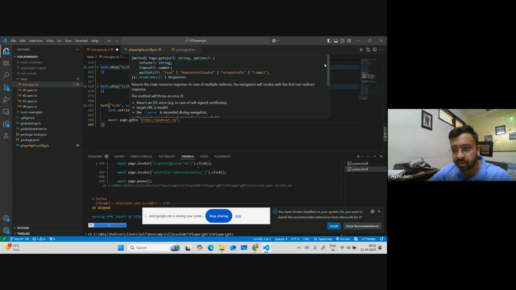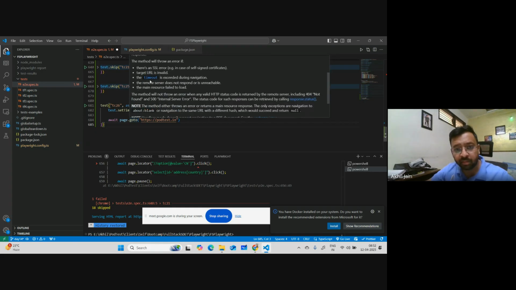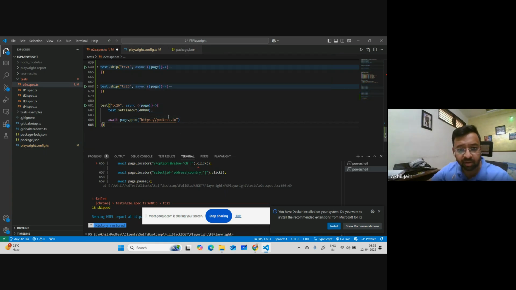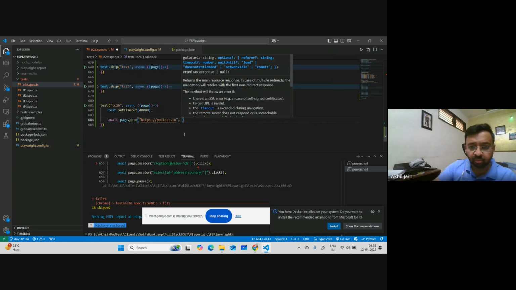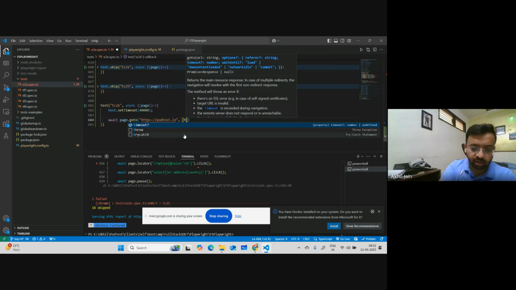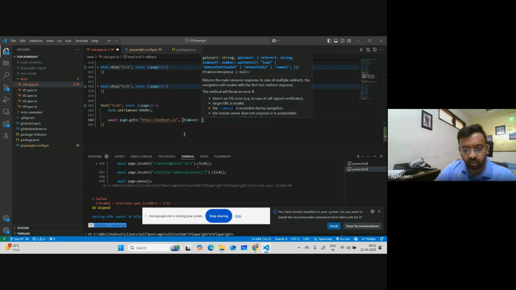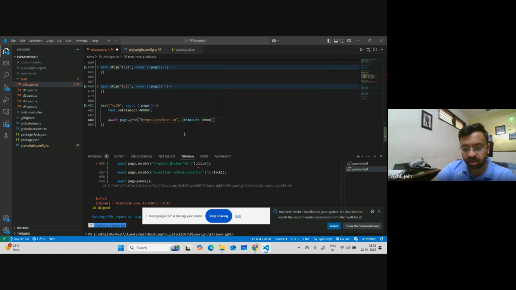Let's read about this timeout also. If the timeout is exceeded during navigation, the method will throw an error. But let's talk about timeout, if it is talking about this. Okay, it is not telling, but no worries. Let me write it. So let's say I want to provide the timeout for this. By default, it is 0 set, so it means there is no timeout limit for the navigation. But I want to set it. What I can do is set timeout here, and I can give it a timeout in milliseconds. So this is how you will do it.